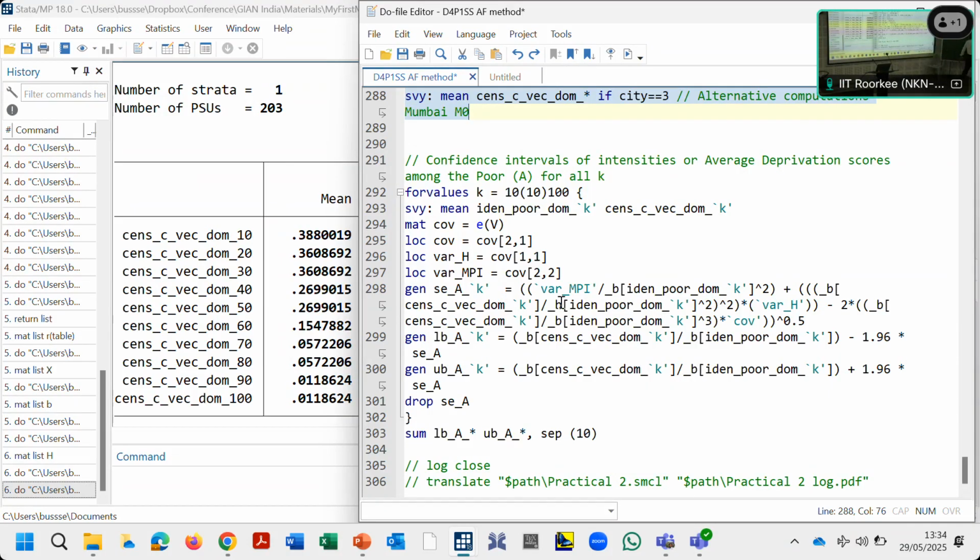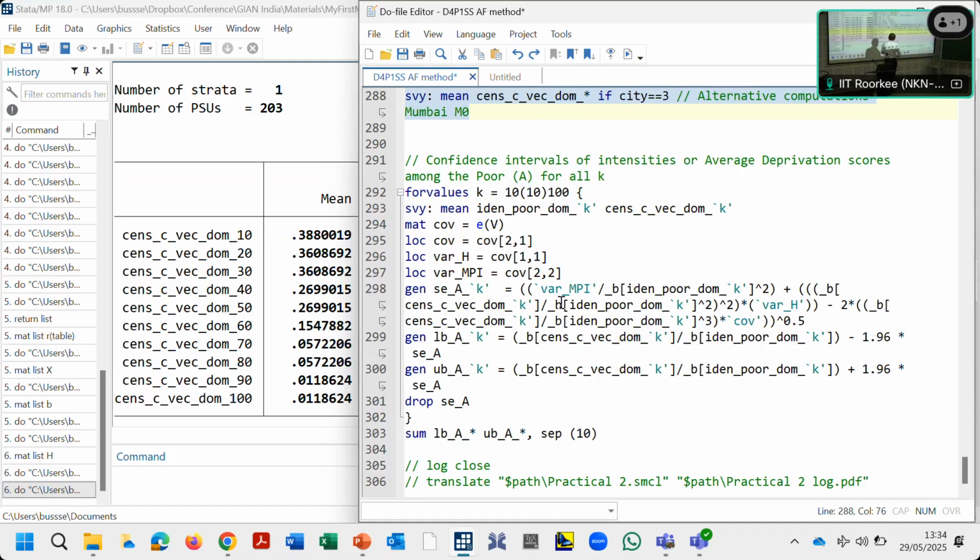Computing the standard errors of M0 and H is not a problem. So for A, you just write it as M0 over H. We know the standard error of M0, we know the standard error of H, and the standard error of the ratio is going to give us the standard error of A. In that way, your confidence interval will be good enough. It is not going to be inflated because of the smaller sample size. Okay, so this is what we do in our last step.